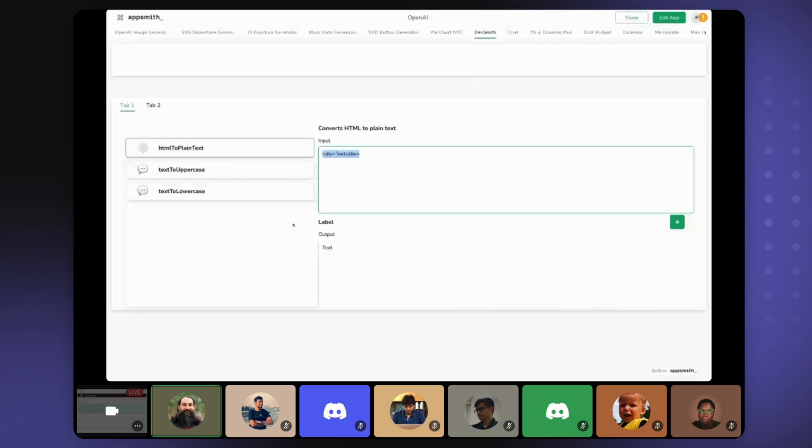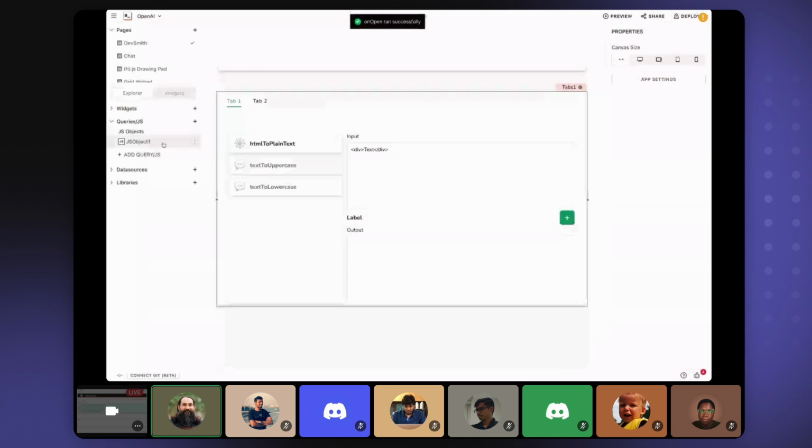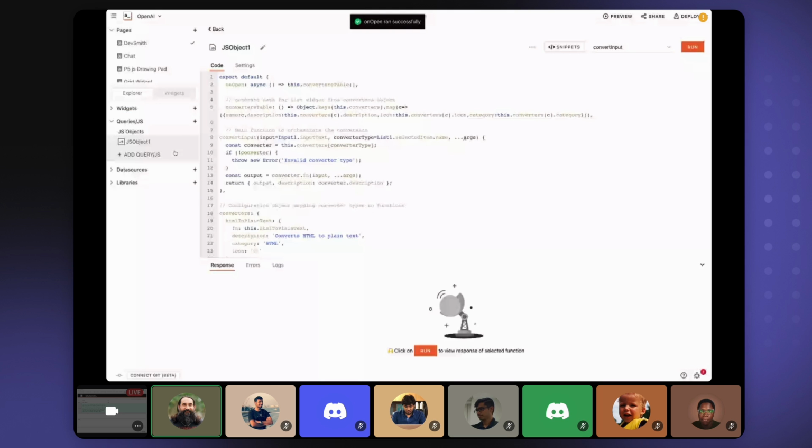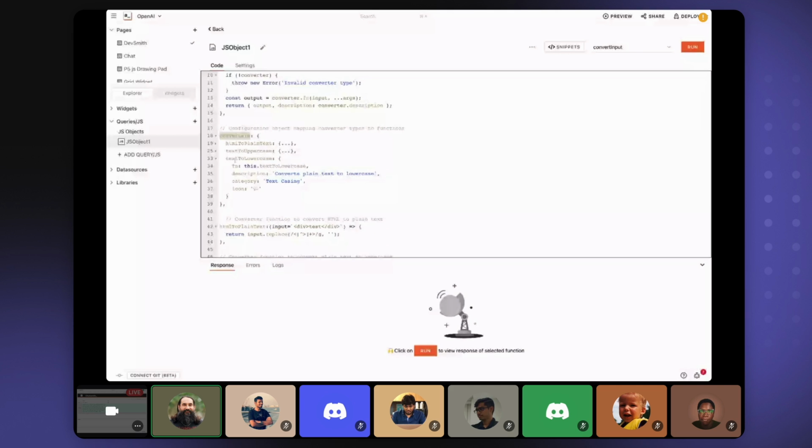And so to write that, I had a chat with ChatGPT, telling it what I wanted to build, and it helped me come up with this structure where I've got an object of converters, and each one has a name, and then another object that says, when I call this, run this function. These are down at the bottom, I'll show you in a second. But they all have a name, a function that it runs, a description, a category, and an icon to help sort it out. And then they optionally have a validation function so that you can check the input before you run it through, and an error if validation is true.